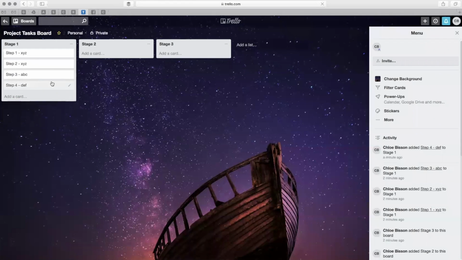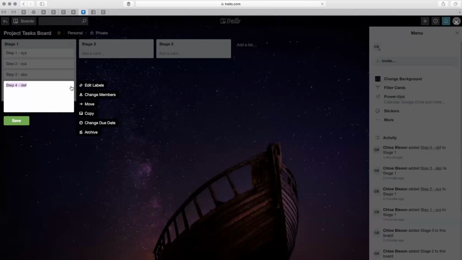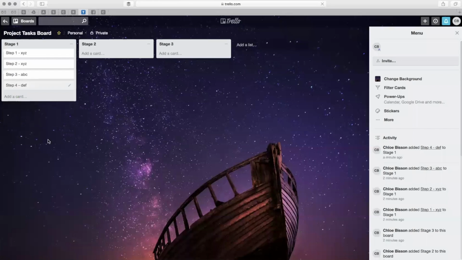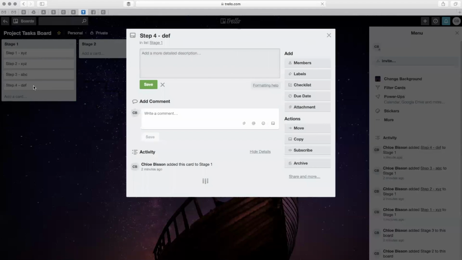Or if you click on it, instead of clicking on the pencil, you can just click on here and it will open up the more detailed edit function for you here. So again, let's just quickly run through them. So you can add members, you can do the labels. Now with Trello, as I said, it can be super customizable and amazing for your task management that you can actually create a checklist, okay?